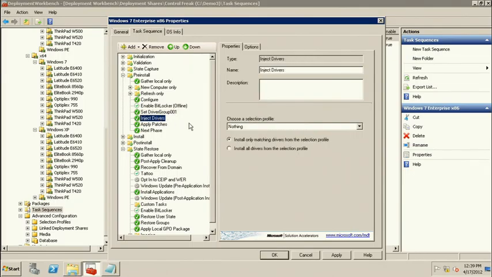So at that point, I really don't even need to say install only matching drivers. I could say install all drivers because, again, I put the drivers into that folder for this model. I don't care if they're detected or not. Just go ahead and inject them. That can handle the cases like printers or scanners or other devices that might not be turned on. The drivers get injected anyway. And that ties into some of the hybrid scenarios that we'll talk about too. So I can configure that.